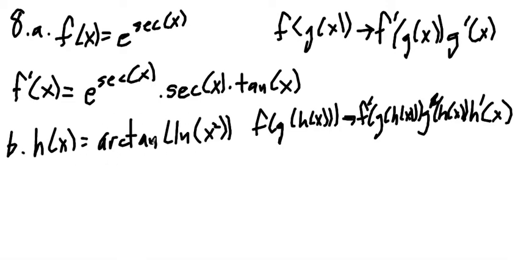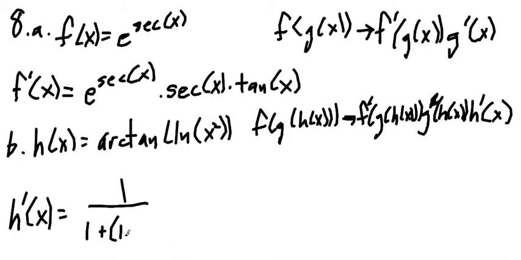So the outermost function is arctangent. Its derivative is 1 over 1 plus x squared. When I evaluate that at the natural logarithm of x squared, I get 1 over 1 plus the natural logarithm of x squared, quantity squared. So that entire thing gets squared. Now I take the derivative of the middle guy, which is log of x, and I evaluate that at the inside function. So the derivative of log of x is 1 over x. Applying that to x squared, I get 1 over x squared.